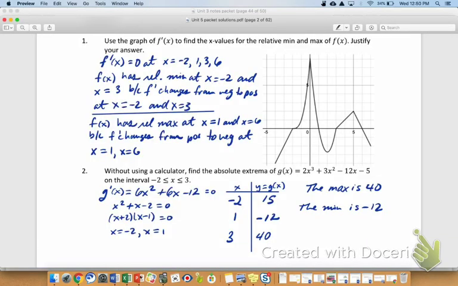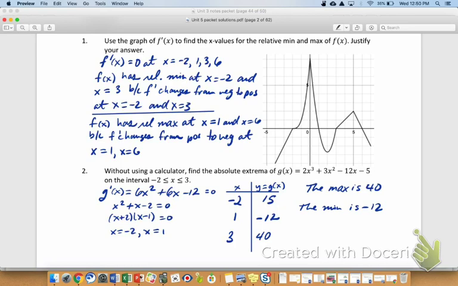I went ahead and said f prime of x is 0 at all 4 critical points. That kind of sets me up for success for any reasoning that I want to use later on. I said, hey, these are all critical points. And then I go on to say that x equals -2 and x equals 3 both have the same characteristic of f prime going from negative to positive. So I can kind of combine those 2 into one statement.